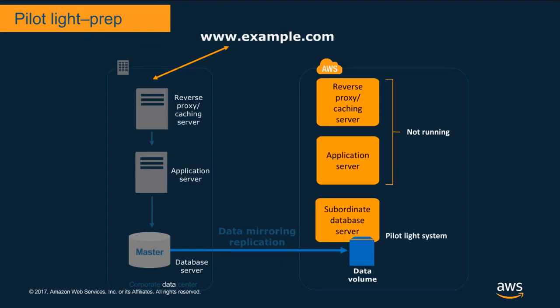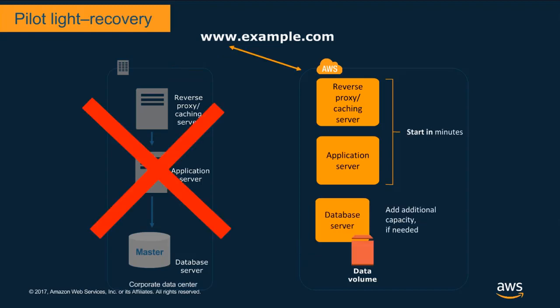So in this case, we see a representation of our corporate network. And then the same resources that we're running on-prem are pre-configured in AWS, but they're in a stop state here. The only thing we've got that's up and running is our data volume for our database, and we're just streaming data into it continuously. So then when an event occurs, we can just cut over our DNS record, take those instances, they start up in a few minutes depending on the load that you have on those resources, and you're up and running in AWS. This is a great solution for small-scale workloads.